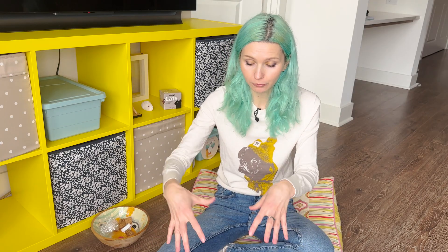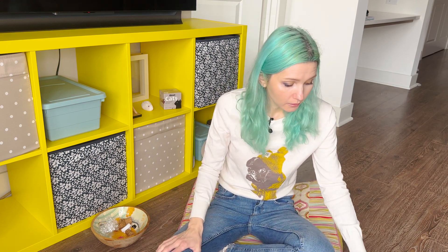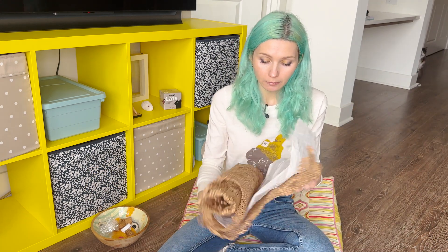You can also try to make a little fort out of it. Based on your cat's interactions with the craft paper, you'll understand how they like it — whether flat, or shaped into a little sculpture on the floor. There's also another packaging craft paper that comes when you order something online that can be like this, which is really fun as well.